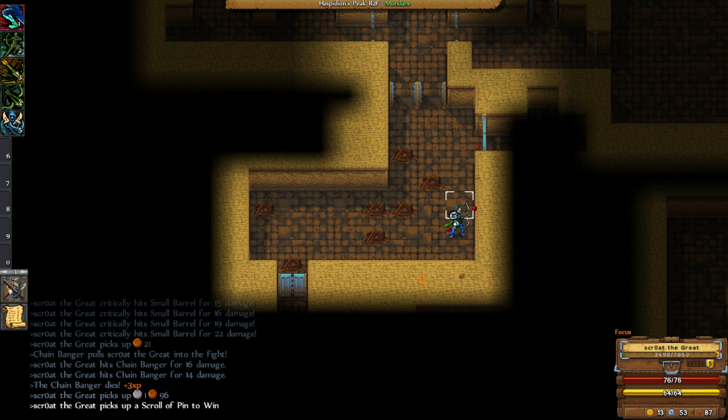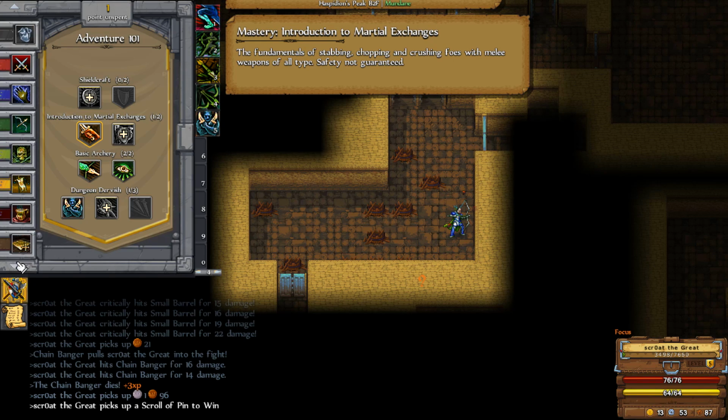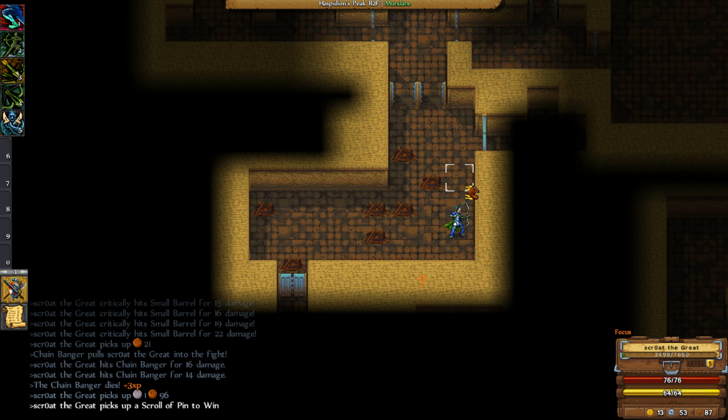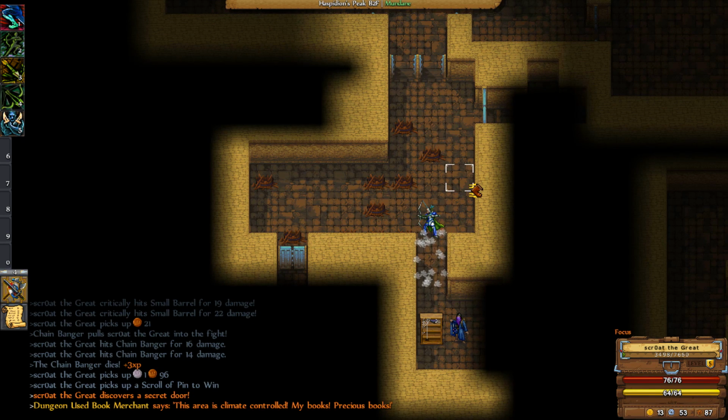And you can find these as well without actually having... this is the skill I have that helps me greatly with that, this Advanced Delving Greater Dungeon Sense. So what you do is you just walk up to it and you press down.